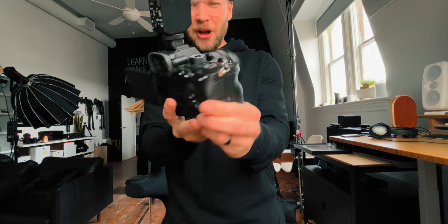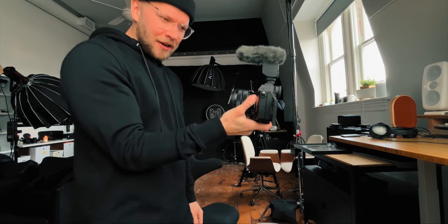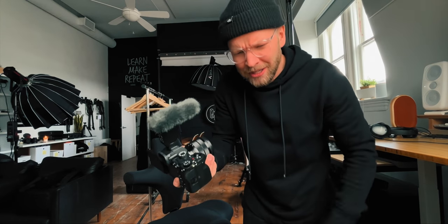That would definitely be vlogging. The package could be so small — take it off the Joby, you definitely don't need an extension arm. Look how small this is — this is the Sony lens and this is a very compact vlogging setup. You could easily take this anywhere and nobody would be like 'wow you're really going all out with that camera gear.' This would be like the perfect airport vlogger setup. I've only tried it a tiny bit in the past, so let's do a full test.